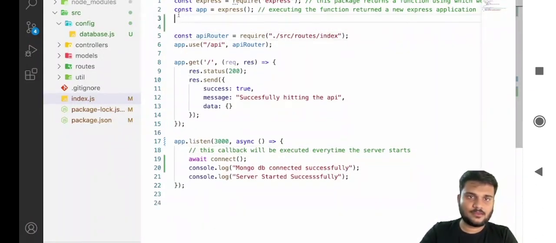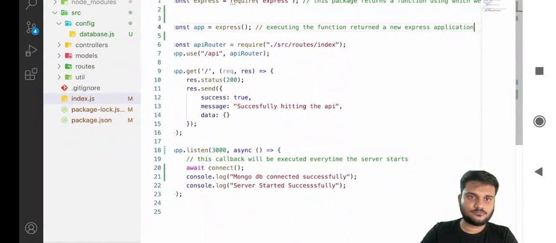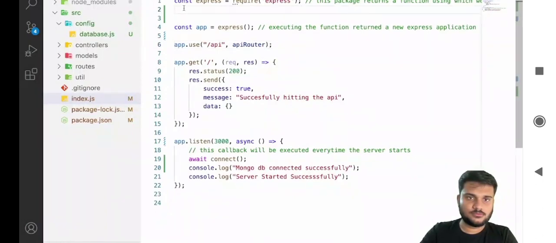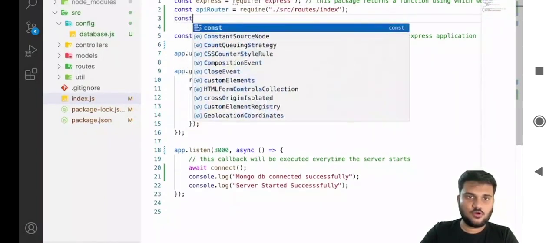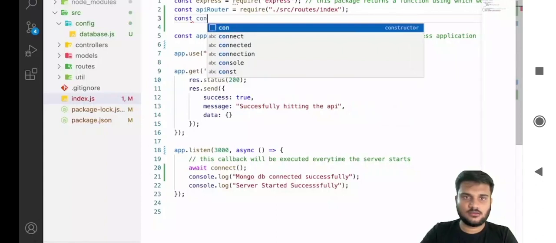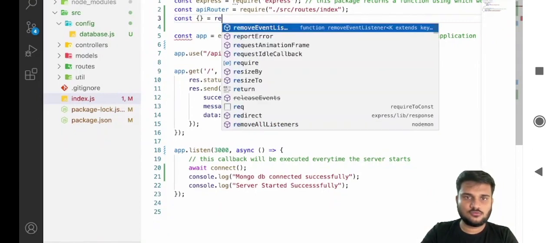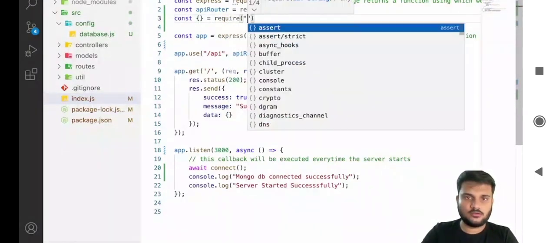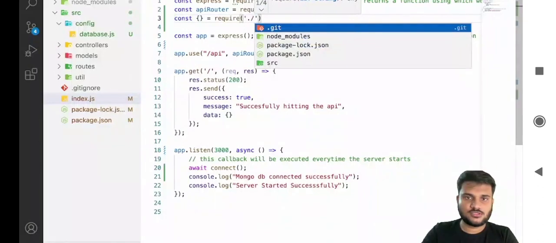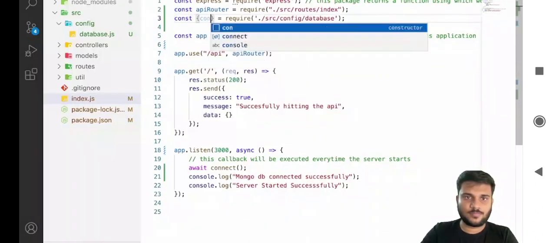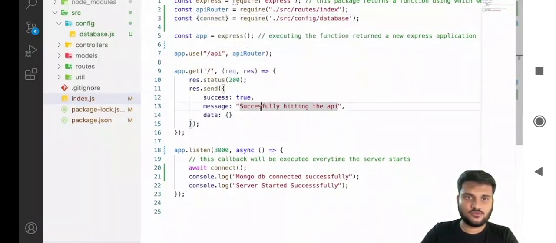So let's do one thing. All the required statements are going to be up. Okay, so const connect is equals to require /source config database, and here we are going to get the connect function with us, right?